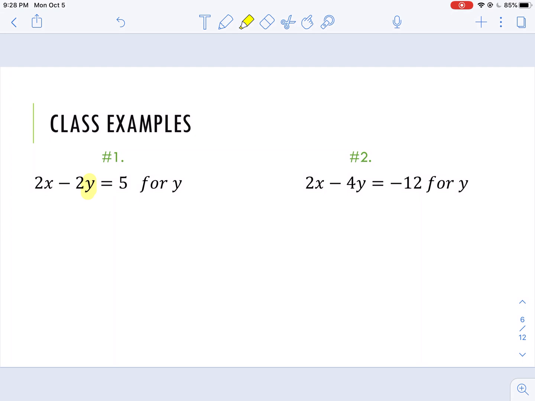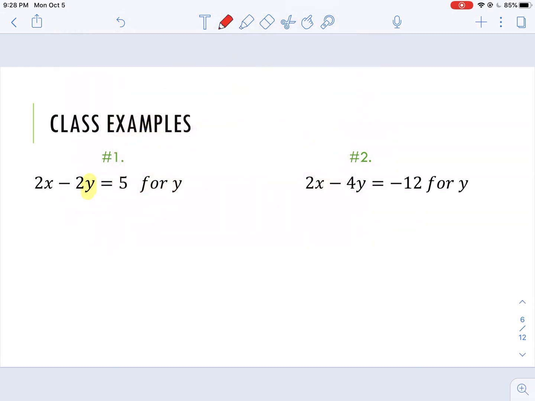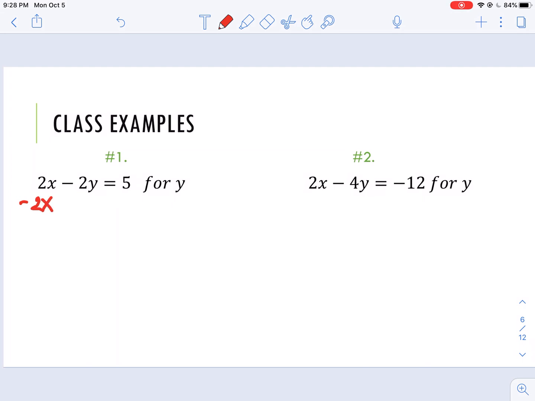All right, and if you need to, this is totally optional, but think back to a simpler example. If I made this a number, 10 minus 2y equals 5, ask yourself what would you do first, right? We'd get rid of that constant of 10. So I'm going to do the same idea here, except we don't have a constant of 10. We have our term of 2x. So I'm going to get rid of that entire term, 2x. And the way we do that is to apply our inverse operations. I'm going to subtract 2x on both sides of that equation.